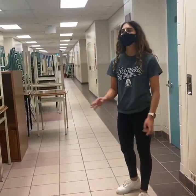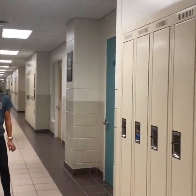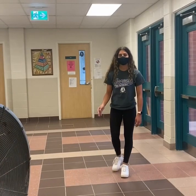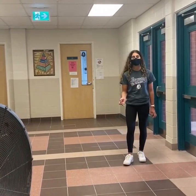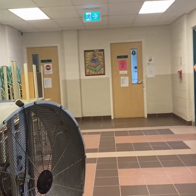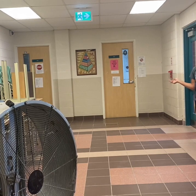Down this back hallway, we have the male bathroom and the female bathroom. This hallway is known as the Canadian World Studies hallway — any geography classes, any history classes will most likely be down this hallway. We've made it to another corner of the second floor. These stairs right behind me are the cap and portable stairs, and the classrooms over here are 218 and 219, where you may have religion, geography, or history.